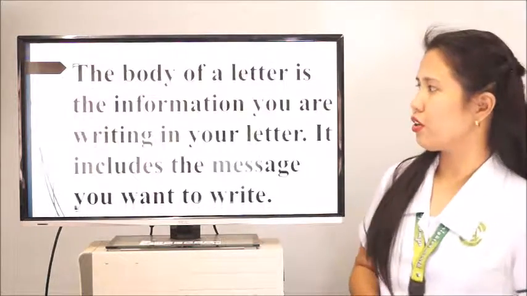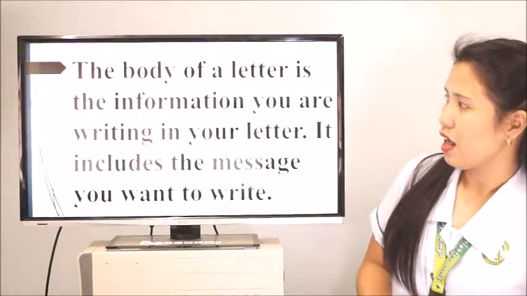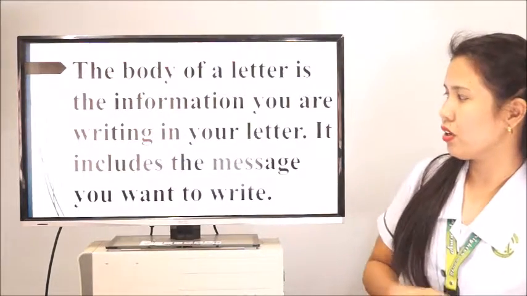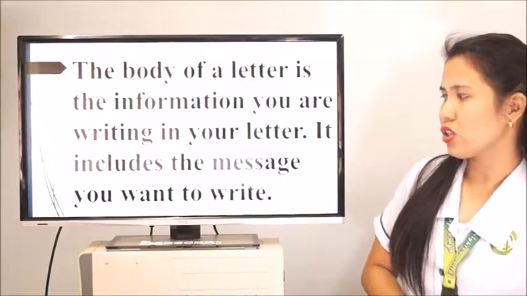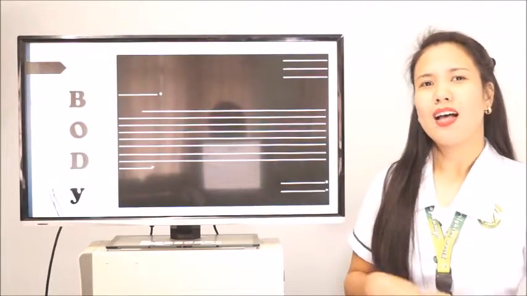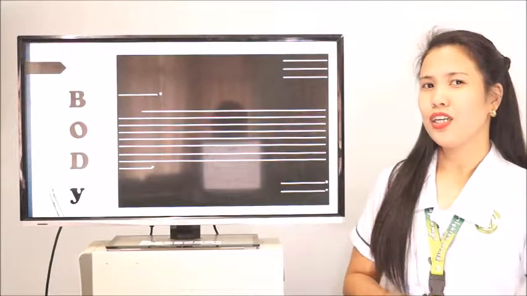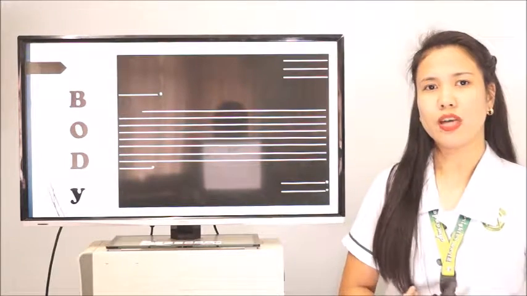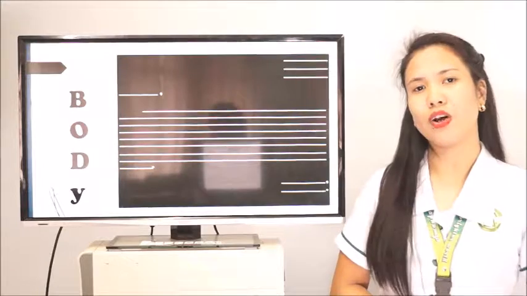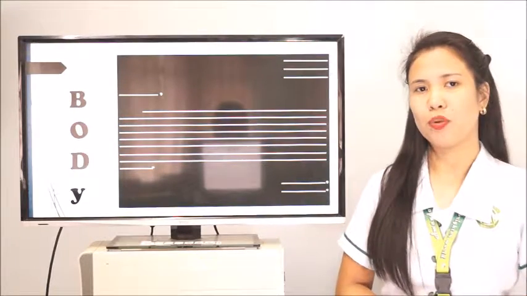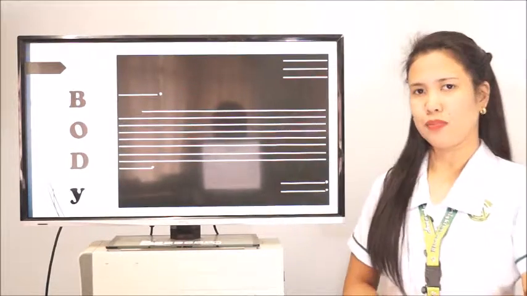Next is the body. The body of a letter is the information you are writing in your letter. It includes the message you want to write. For example, in the body of a friendly letter, you will tell your friend about something fun you recently did, and you can also congratulate your friend on a job well done for a recent accomplishment.